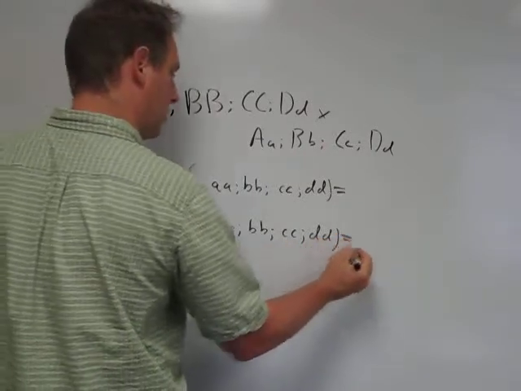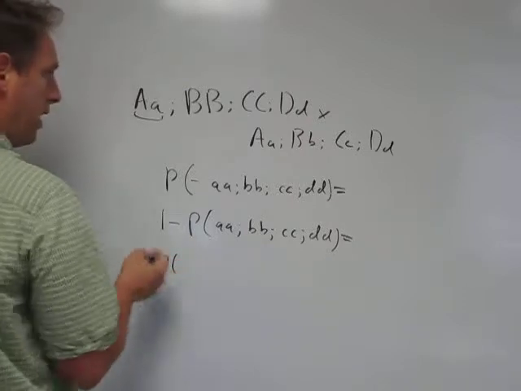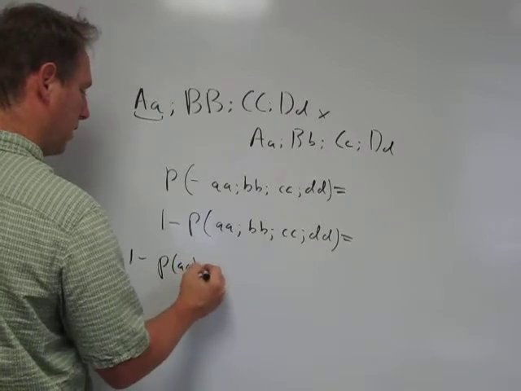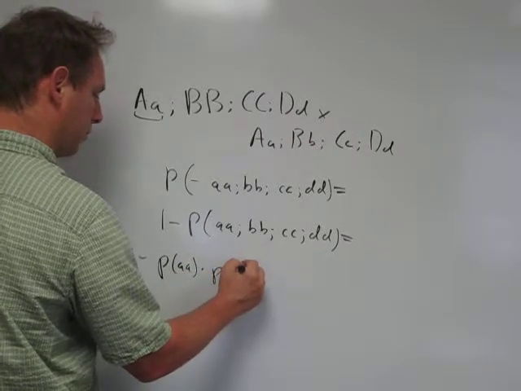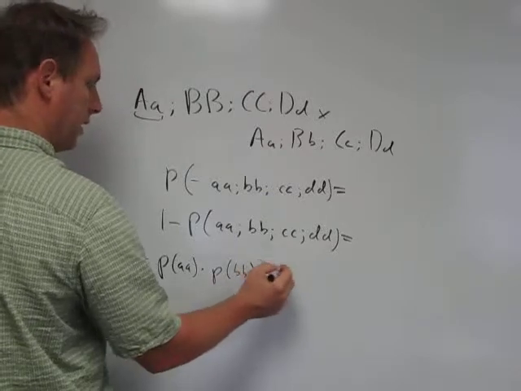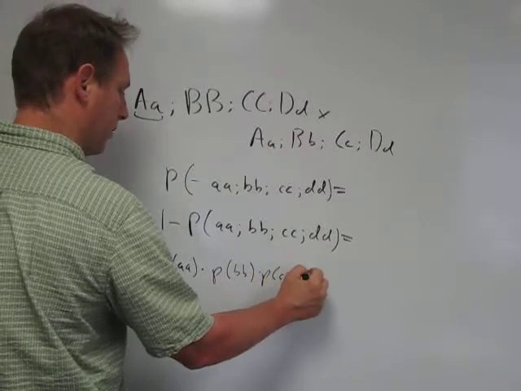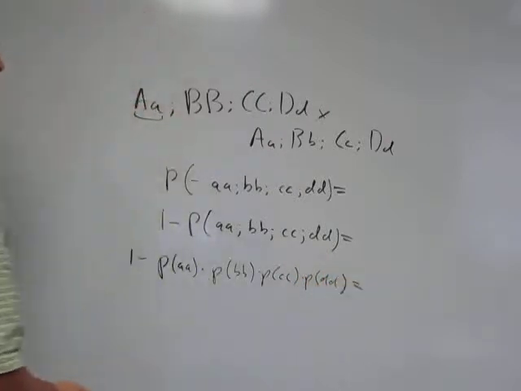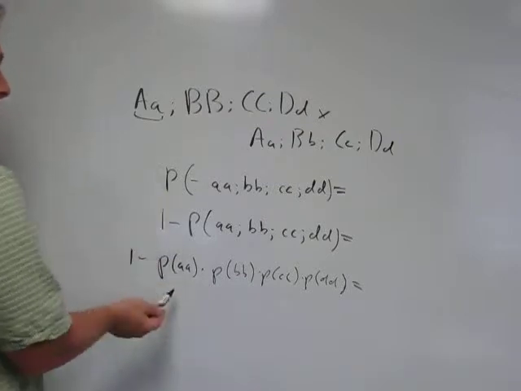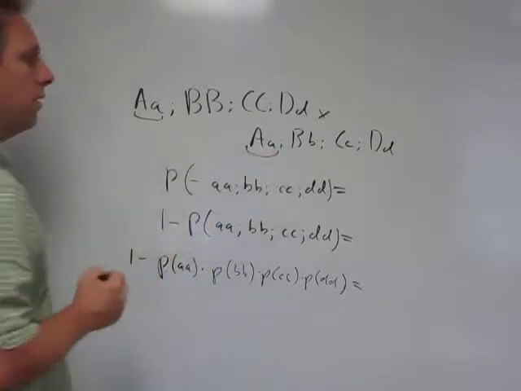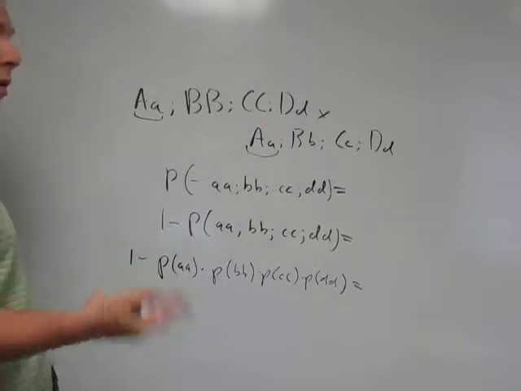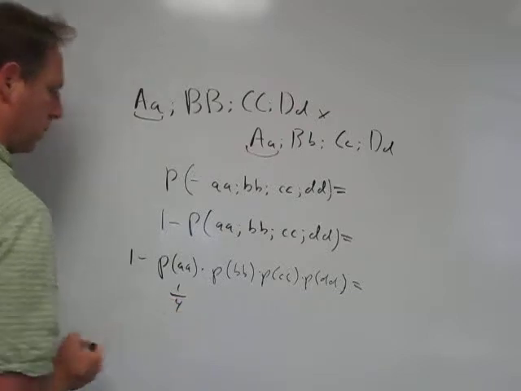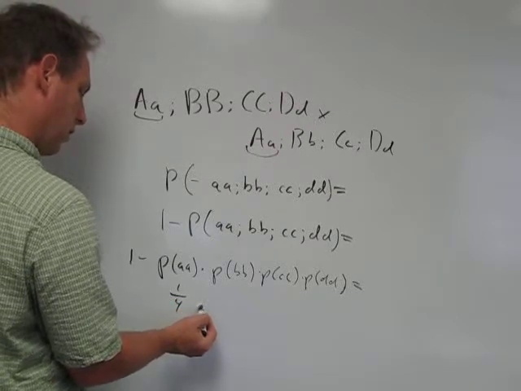going to say that this is equal to the probability of inheriting little a, or well, 1 minus the probability of inheriting little a times the probability of inheriting little b times the probability of inheriting little c times the probability of inheriting little d. Okay? So let's plug in some numbers, okay? So what is the probability of being little a for this particular set of alleles? Okay, well, it's this basic Punnett square, so it's a quarter, right? So 1/4. Okay, what's the probability of being little b?